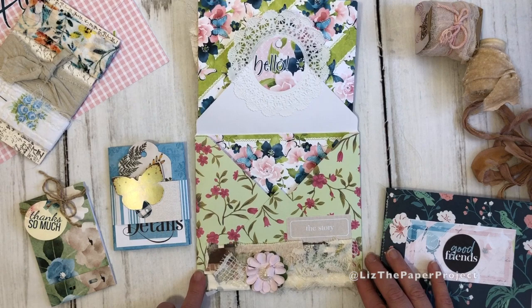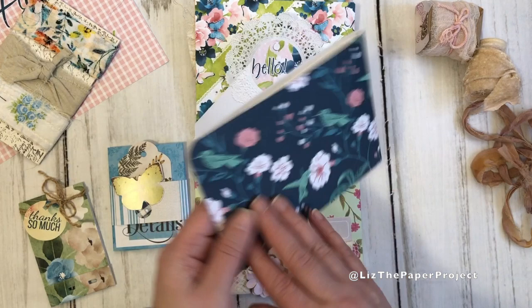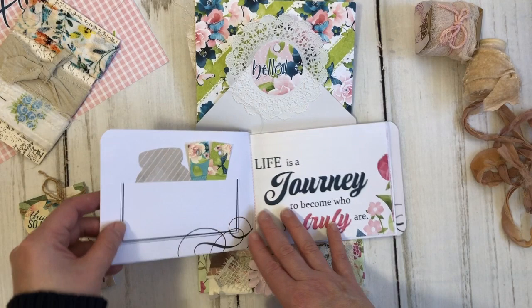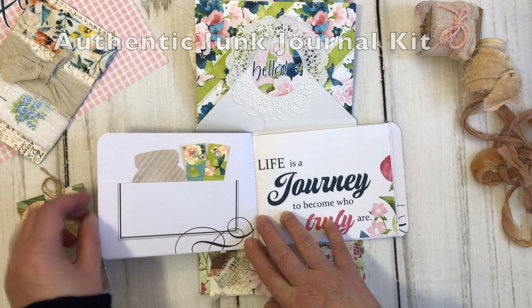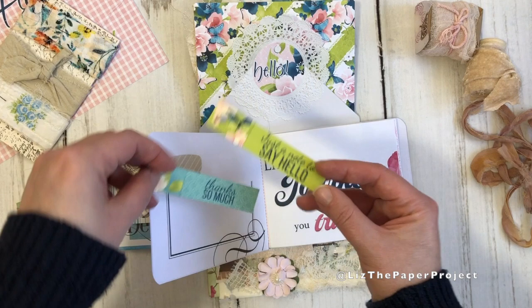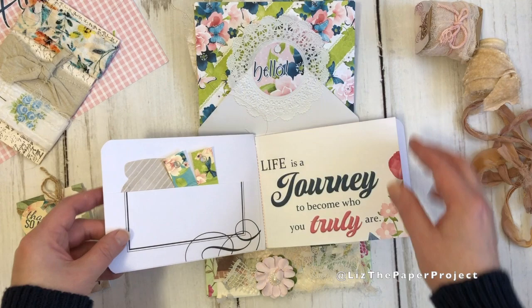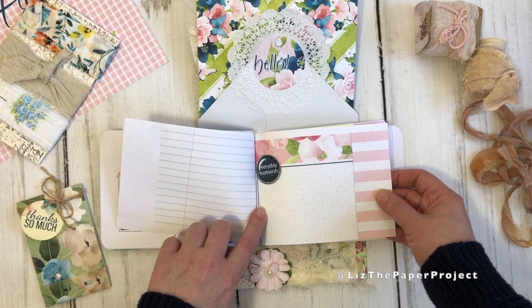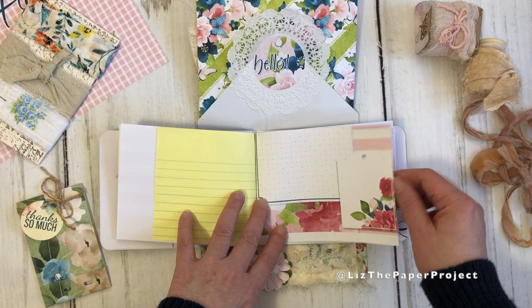Then I made a little notebook slash album. The cover is actually from a Maggie Holmes collection, and then I added a couple of pieces of the digital's ephemera right here. On the inside I have the authentic junk journal kit that I've cut to size, and these are also from one of the digitals. I've got another piece of ephemera here. The idea is you can add little things that you might want to then attach to the pages afterwards. The size of this little booklet is about four by six, so you can add photos, or little instax photos would be so cute, and then just write your little notes or memories in the notebook. All the pages with the beautiful colors are from the digitals that I just cut up and made to fit into this little booklet.